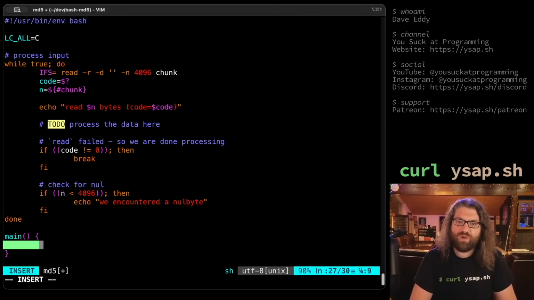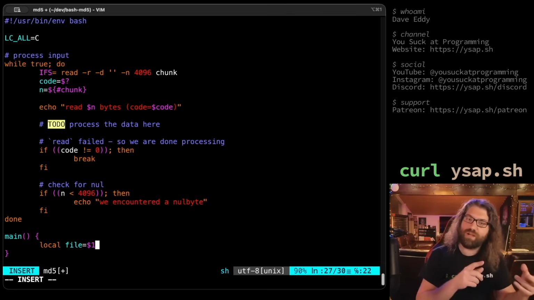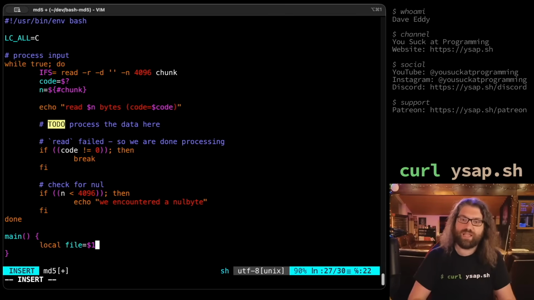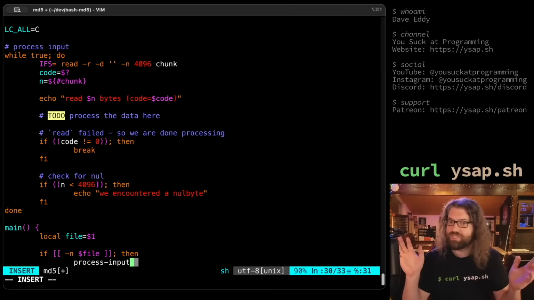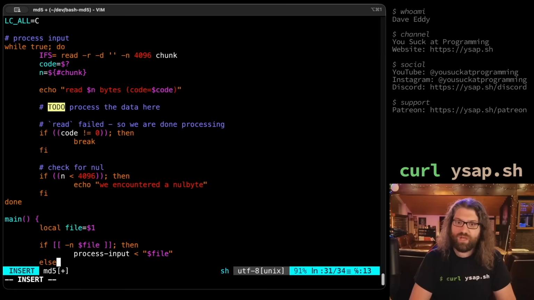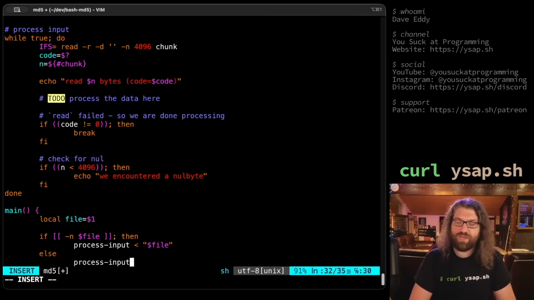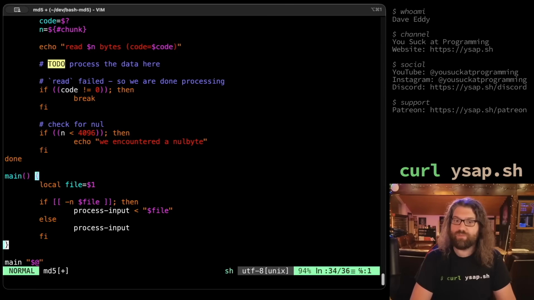But our main method, let's go ahead and envision what our main method should do. We should take arguments from the user, a single argument, which is the name of a file. This is optional, but if they give us the name of the file, we'll process that. Otherwise, we will process standard in. Now, we can say if they gave us a file, then we can process the input. I'm hallucinating, this function does not exist yet. We can process the input from the file. Otherwise, we can process the input and we won't give it anything, and this will just default to standard in. So that's how I'm envisioning it.